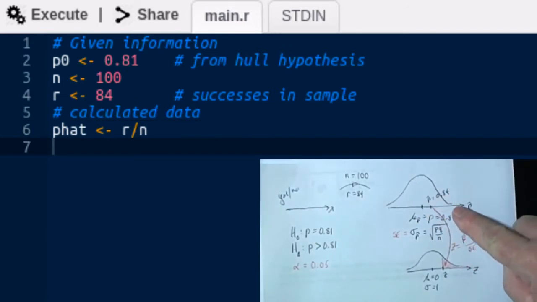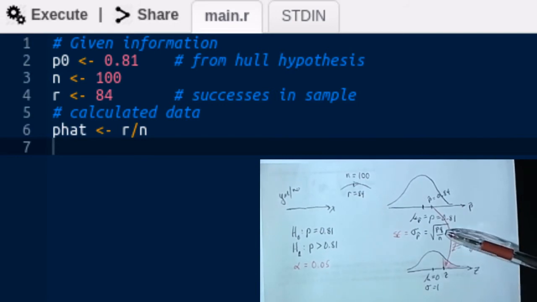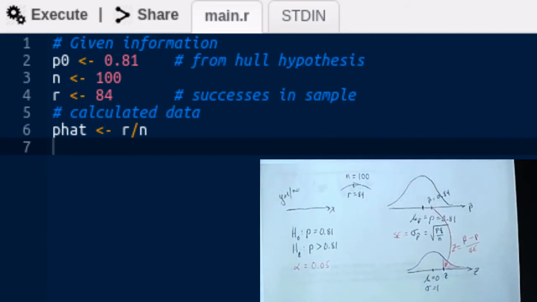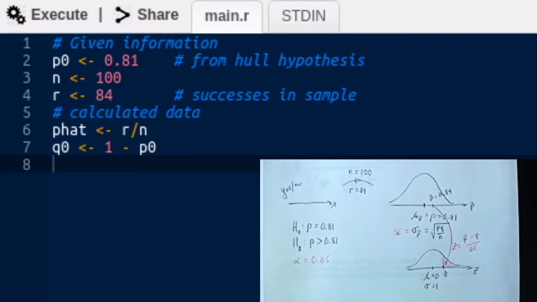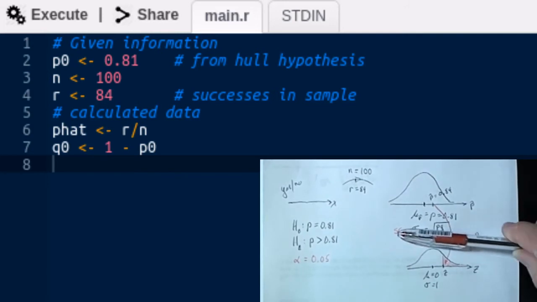Now looking at our three distribution diagram, we need to be able to find what the standard error is. What the standard deviation is of the distribution of the sample proportions. So we need to know what Q is. We already know what P is, but we need to know what Q is. Where P is the probability of success, Q is the probability of failure, and it's always 1 minus P. Again I'm putting these zeros on here because I'm reminding myself that these are really coming from the null hypothesis. So now I have enough information to calculate this standard error. I know what P is, what Q is, and what N is.